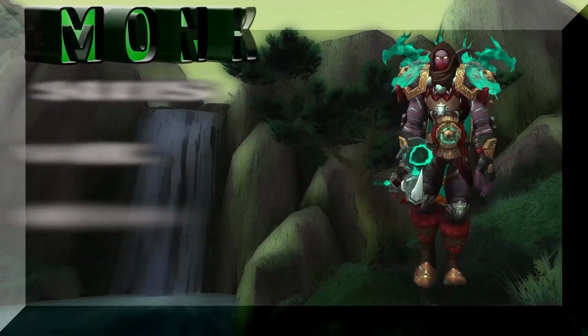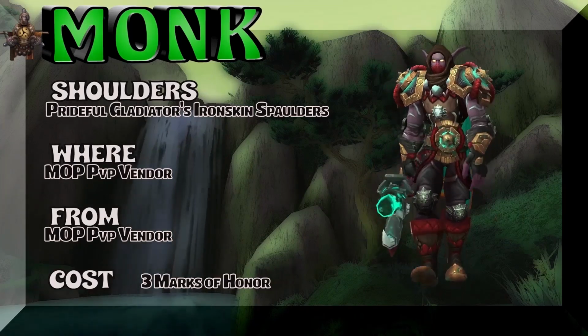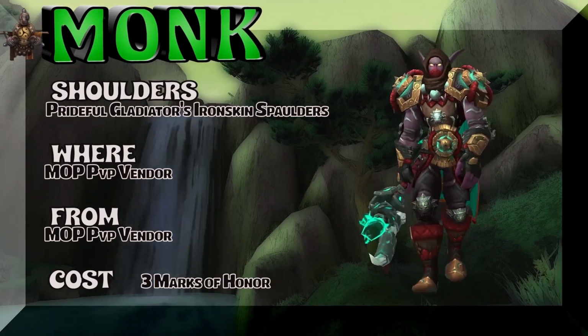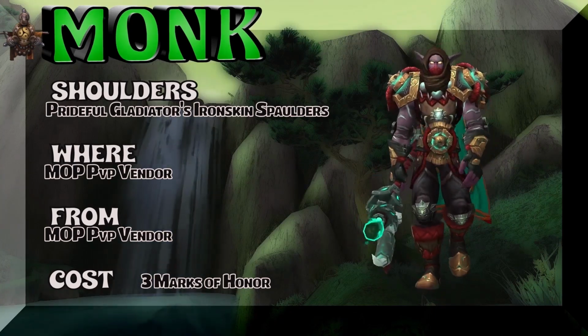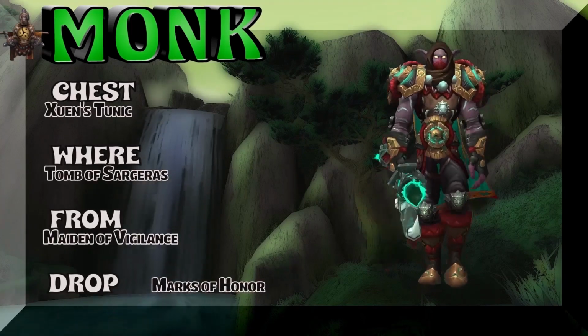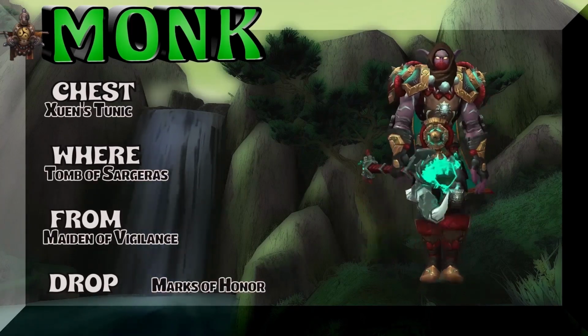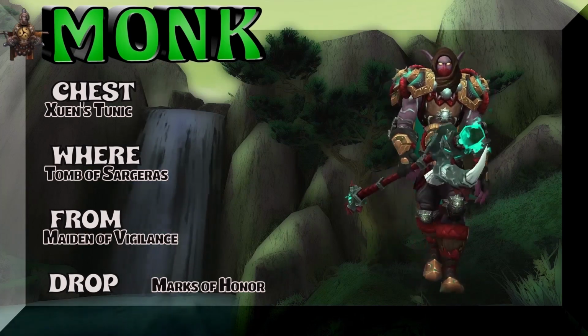A little bit of MoP, a little bit of Legion. We're going to start off with MoP, Prideful Gladiator's Ironskin Spaulders. MoP PvP vendor, 3 marks of honor. If you're Horde, it will be Grievous. Next up will be the chest, which is going to zip us forward to Legion, Tomb of Sargeras, Zwen's Tunic, Maiden of Vigilance. Marks of Honor would be incorrect. It's got a fair drop rate.